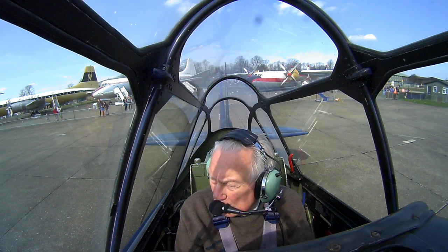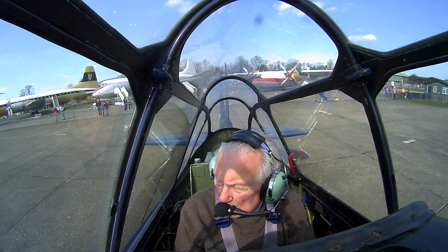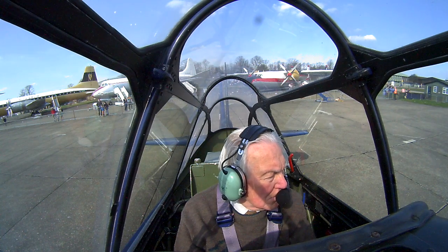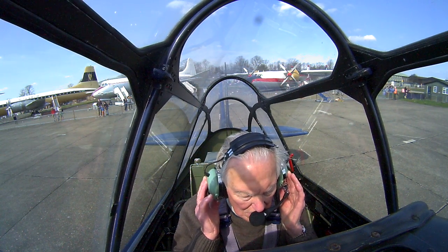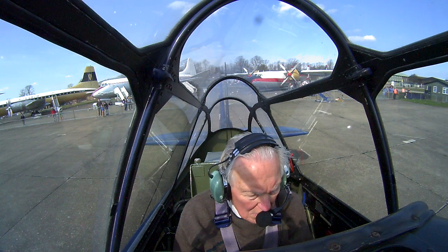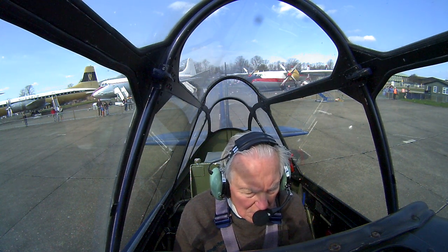Duxford information, good afternoon, Classic Wings 4, radio check, taxi, 2 on board, local flight. Classic Wings 4, Duxford information, good afternoon, runway 24 left hand in use, the QNH 1013, and after the PA28, taxi holding point Alpha. 24 left, QNH 1013, after the PA28 to hold point Alpha, Classic Wings 4.